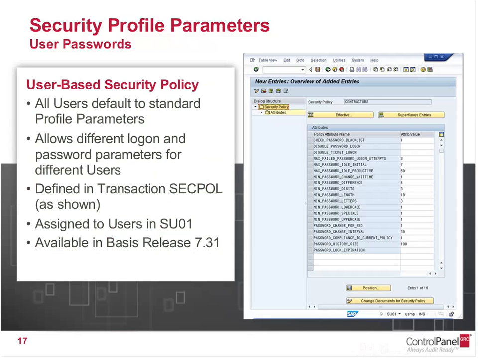You can also do a user-based security policy. This is showing up in some of the newer basis releases. I think we're starting to see it as of 7.3.1. And this is in transaction SECPOL. And you're able to actually differentiate the password parameters by a group of users. So you could set your contractors, as an example, to have a slightly different security policy than your normal employee users. And that could include more complex passwords or passwords that can be idle for a shorter period of time in case that contractor leaves the organization.